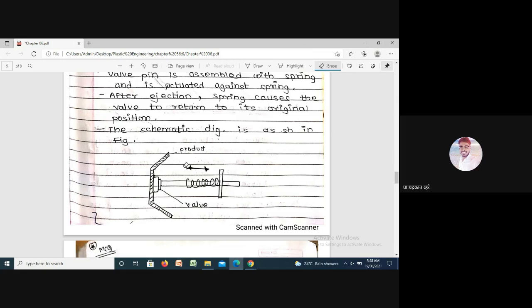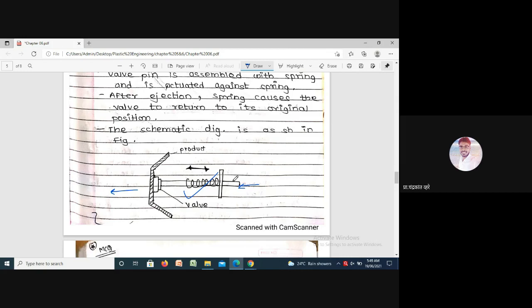This is the whole mechanism. So this is a manual mechanism. What we are doing manually is pushing this pin towards the upside. Most of the time it is a pedal mechanism using the leg, so that this part will get up. The part will move upside, and when we release this force, it will return due to this spring.